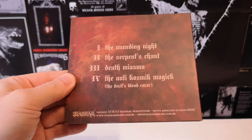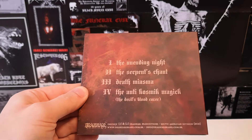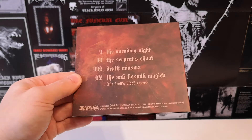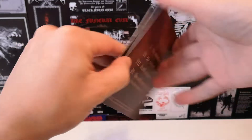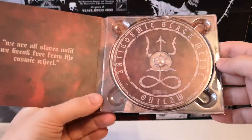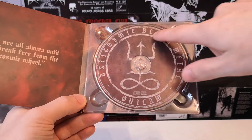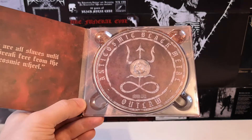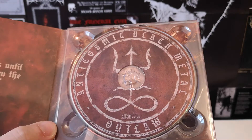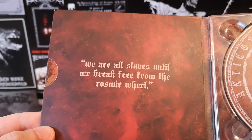What's interesting about this CD — during the second wave of COVID the band somehow made it into Estonia and actually gave a gig here. My friend bought me this CD as a present from the show. Death Miasma is actually their latest EP, a 2021 release. The band has a pretty hardcore-sounding name but it has a Viaion vibe in the logo and it even says 'anti-cosmic black metal.' The lyrical theme is cosmic with a bit of Luciferianism mixed in. The quote reads: 'We are all slaves until we break free from cosmic will.'